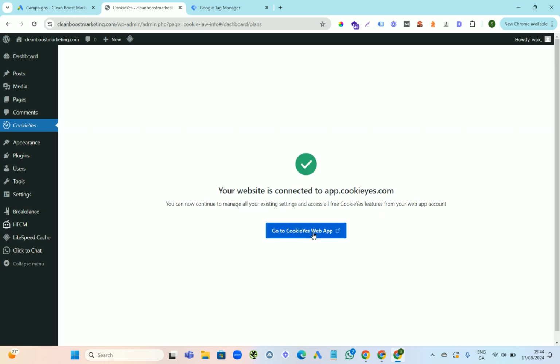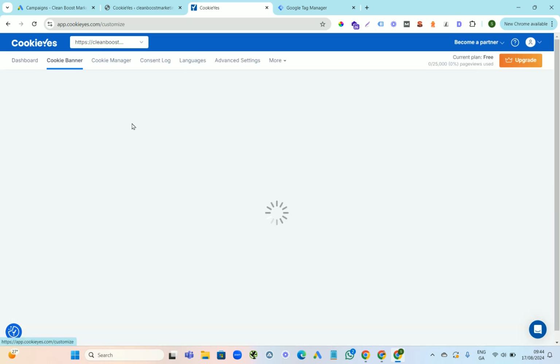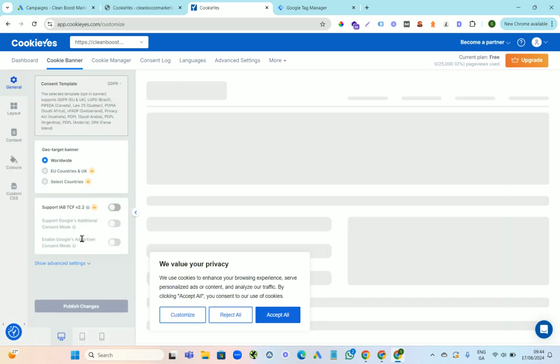And then I press this button here, and we're going to go to the cookie yes website. As you can see, the website's here, and this is going to show your banner, and you can do a small bit of editing on that as well. So this is what I'm on about. This is what people can do on your website.